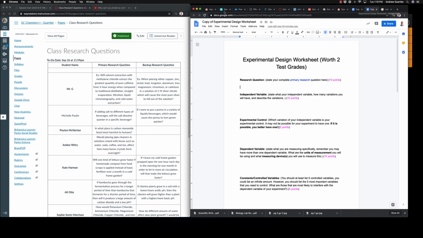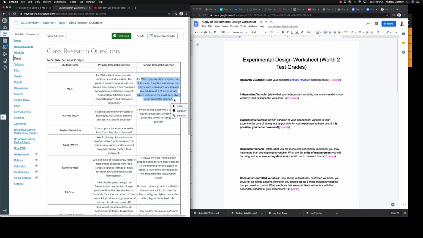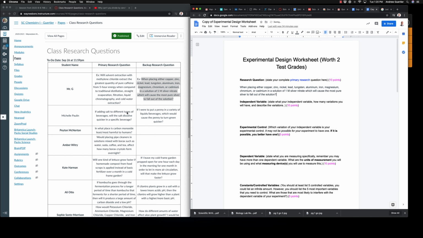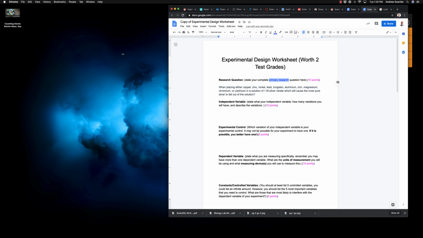So, where do we start? I'm going to be doing a fake example of one of my research questions to help walk you through how to do this. So if we go to our class research questions, I'm going to pull one of mine here, my backup research question. I'm only pulling my backup research question because I think it's going to be more relatable to you. I think that some of these words and methods here you're not going to understand yet, whereas you're going to have a little more familiarity with this over here. However, you should recognize you're supposed to be doing your primary research question. So I'm going to X out of this and make this screen bigger here.